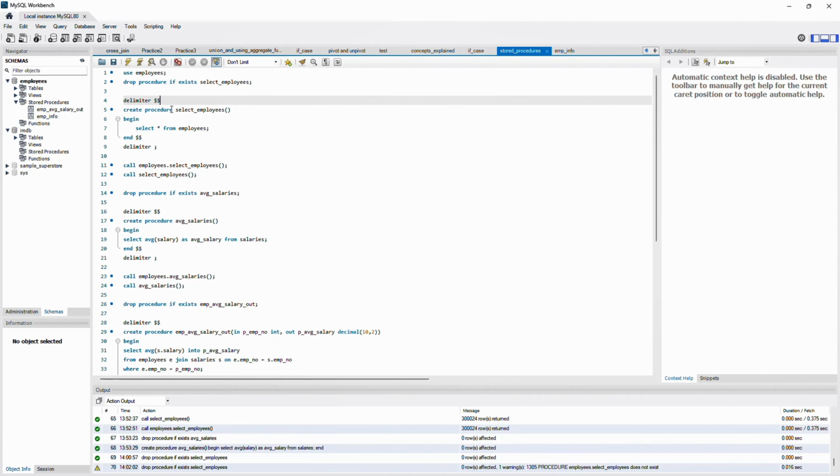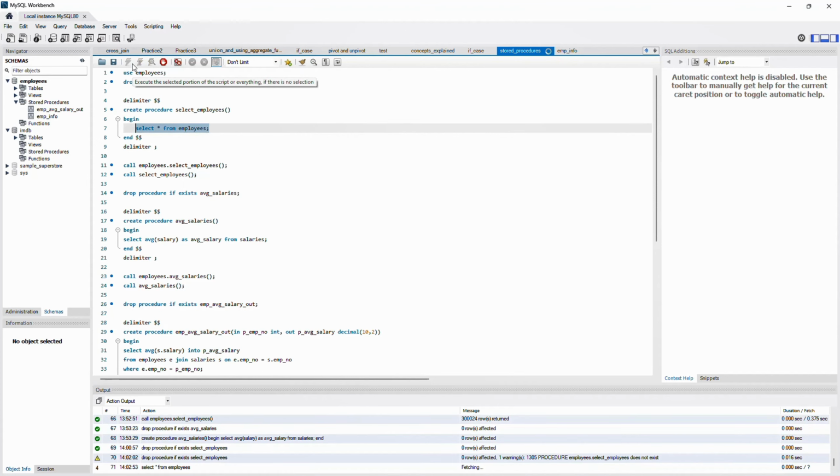Then we create the procedure and we name our procedure, and our procedure name ends with parentheses, and we BEGIN our procedure, then we END it, and we end it with the $$ symbol, which is our new delimiter. Then we reset our delimiter with a semicolon again. So that is the syntax, and that is the body of our function or our stored procedure that we are going to create here. And SELECT * FROM employees is the query that we are executing.